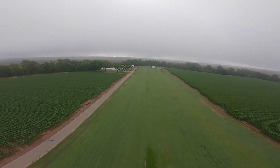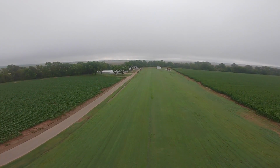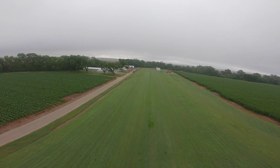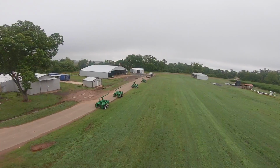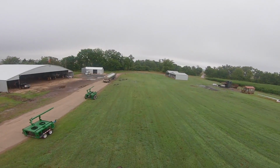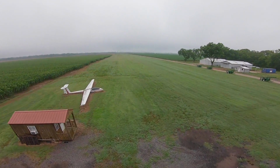We're gonna do a buzz job on this guy. He seemed curious. He slowed down a lot. He's slowing his walk too. So I'm just in sort of this loitering pattern. I'll do a little flyby here. Kind of bumpy right through this direct area. Maybe do a foot drag down the runway here.